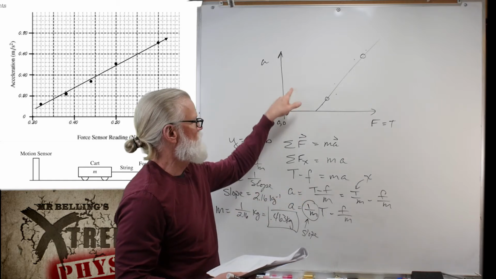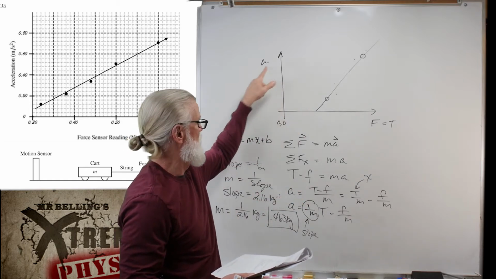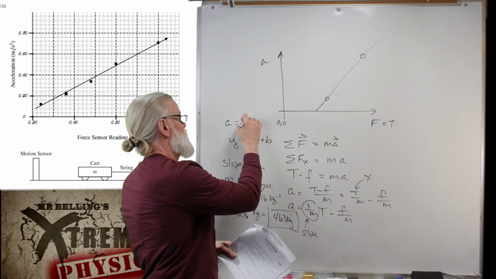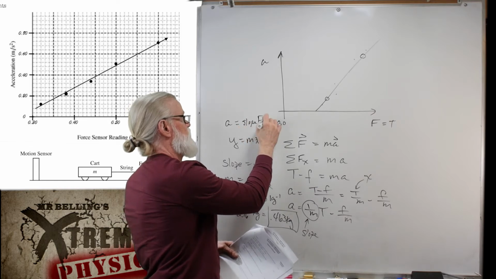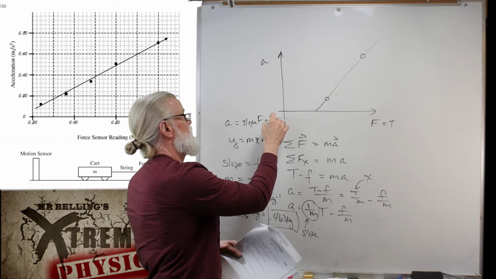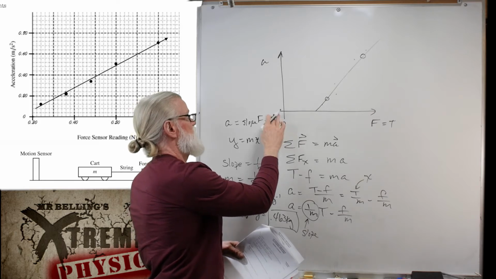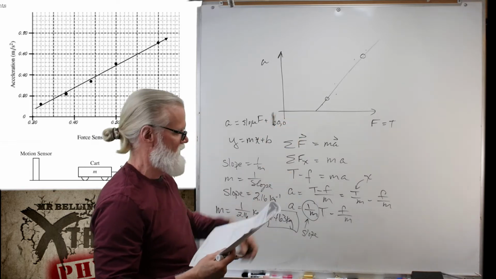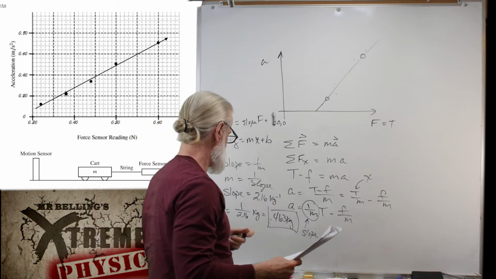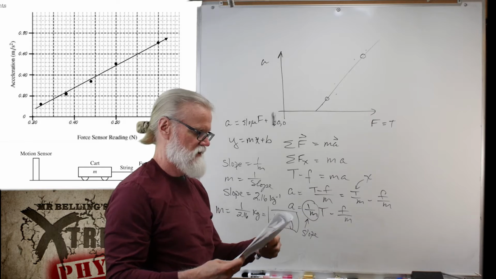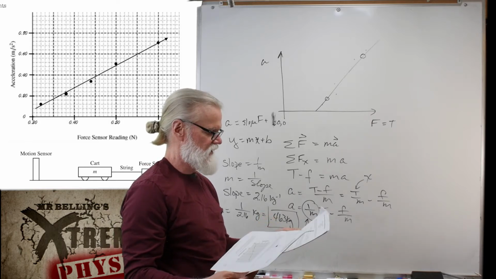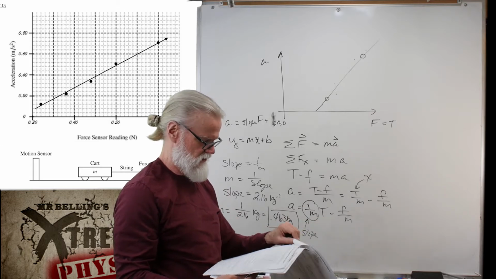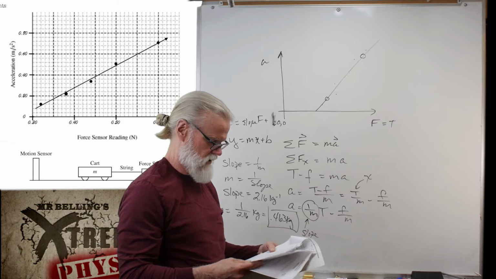setting up a model that represents this, which is we want y equals mx plus b, or a equals slope times F plus y-intercept. I'll just call it b. Right? Now, the way we drew this, we can't really see where the y-intercept is. But anyways, all right, so there you go. That's not too bad. It's going to take you some time to graph. Be careful with your graphs. You don't want to lose points because your points are in the wrong position.